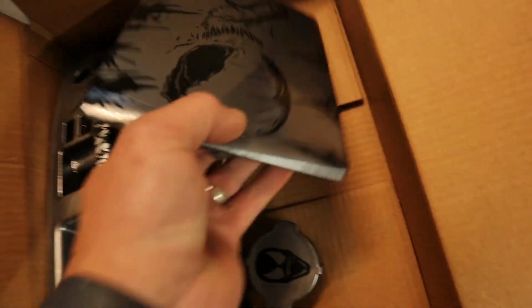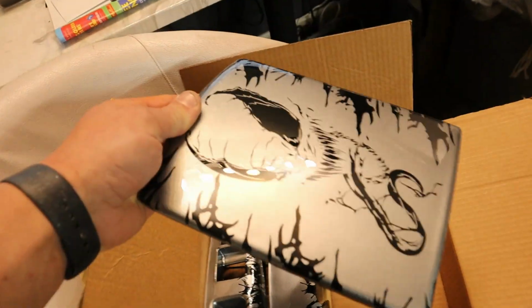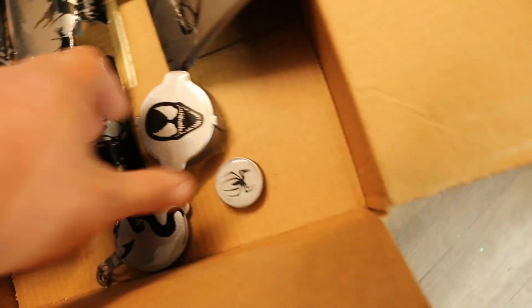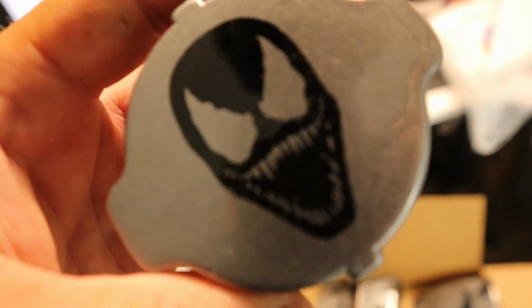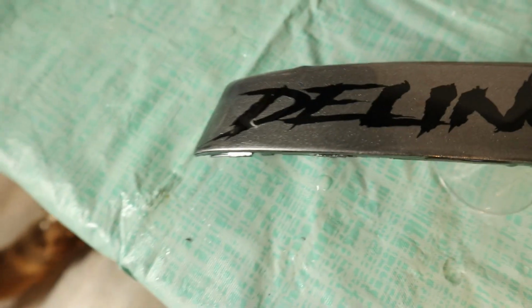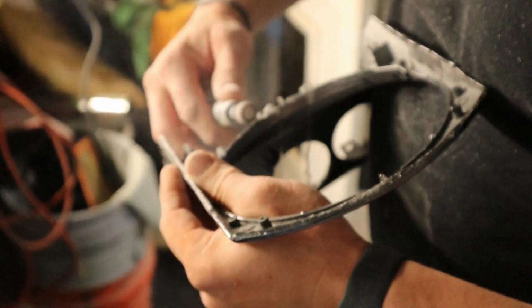Check this out, guys. This came out sick. This is the center console glove compartment, and then we got the door panels. Window buttons will go there. We even did some engine coolant caps and fluid caps, so those came out pretty sick as well. And one of the coolest little parts, I added a little touch to his one door handle that he has in there, is we threw the Delinquent logo in here. Little subtle touch.